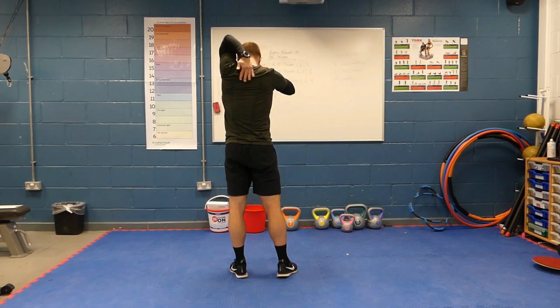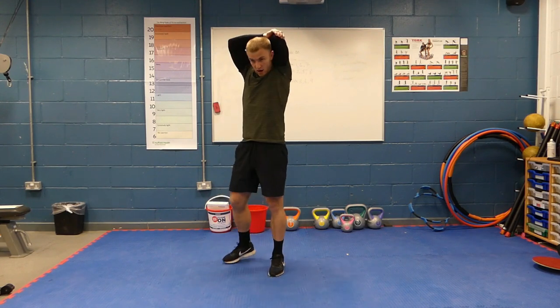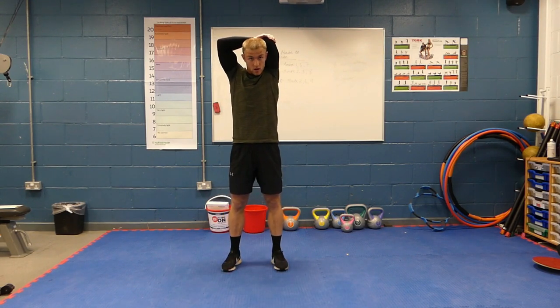Change arms. Other arm goes in the middle of my back. 5, 4, 3, 2, 1.